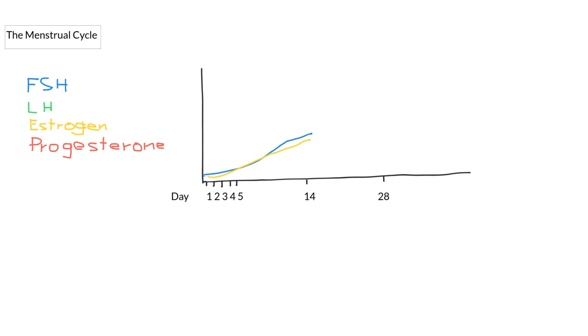The LH at this time, the first 14 days, stays relatively at low levels, and so do the progesterone levels. Just before day 14, a significant event happens. The LH levels spike, and the FSH also rises, but not quite as dramatically. The LH spike causes the ripened follicle to pop out an ovum that will travel down the fallopian tube.